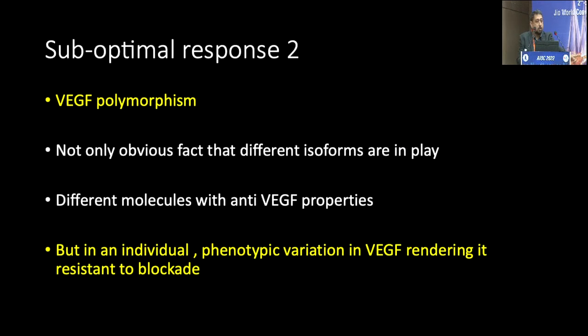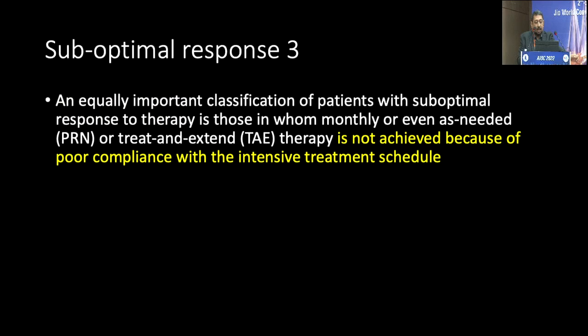Suboptimal pathway number 2. I have no control over this. There is something called VEGF polymorphism, that the VEGF inside your body need not be genetically the same for X, Y, and Z individual, which means that one standard anti-VEGF may not block the VEGF levels in your person because it's not the exact genotype or phenotype of VEGF traveling in you. And the most important thing for a suboptimal response is what I said, poor compliance to the schedule.